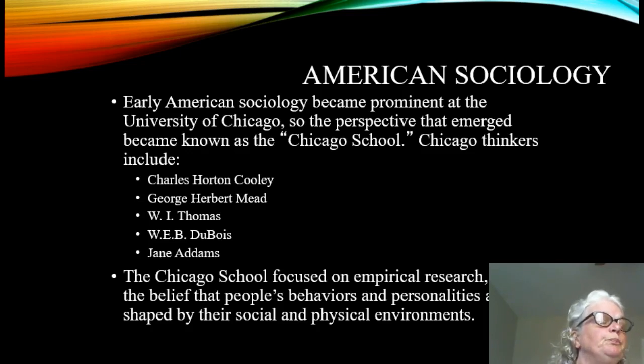Now, Cooley and Mead really step away from structural functionalism and give us that symbolic interactionist piece. And we look at the issues that occur. Now, Mead is an American sociologist trained at Oberlin who ends up at the Chicago School and really gives us that foundation. Cooley gives us the theory called the looking glass self, that we see ourselves based on how we think society sees us.